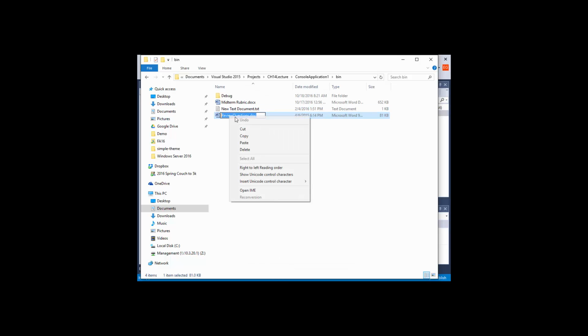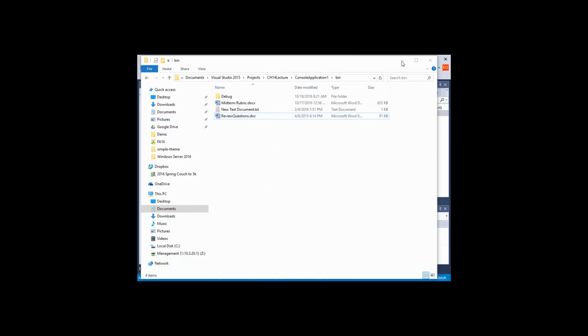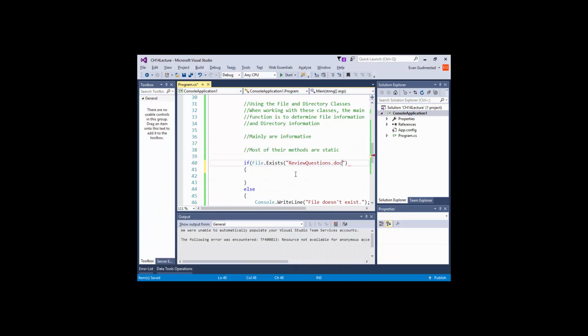I'm just going to copy it so there's no typos. Paste it in there. Okay, so Exists is a method that returns true or false. It belongs to the File class, and if it exists, we're going to do a Console.WriteLine.